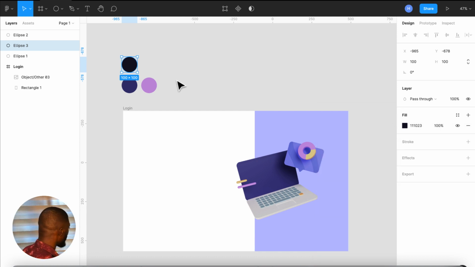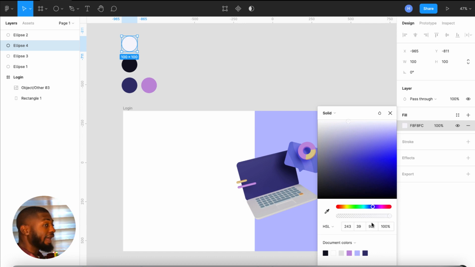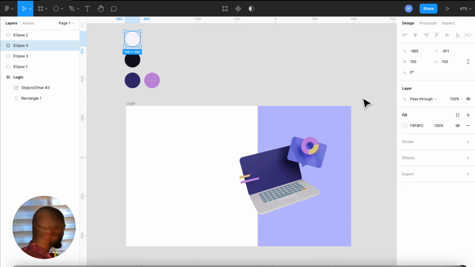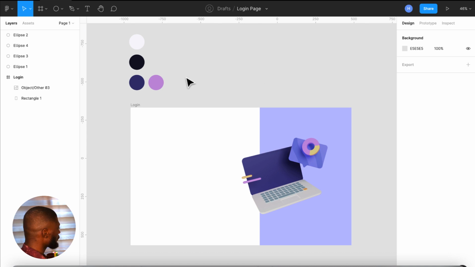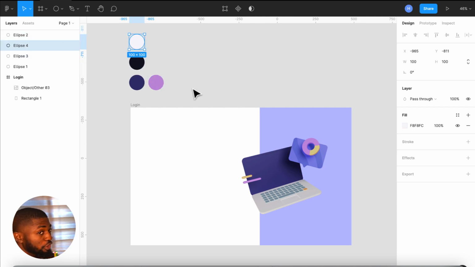Now I'm going to duplicate this also and select the lightness part of it and make it 98. Then I have the white color of this. So this is really awesome if you have your colors this way. So guys, this is how I choose my colors from images, and I use this color along with other shades from the primary or the secondary, and use my black and white and the notification colors where it's necessary.